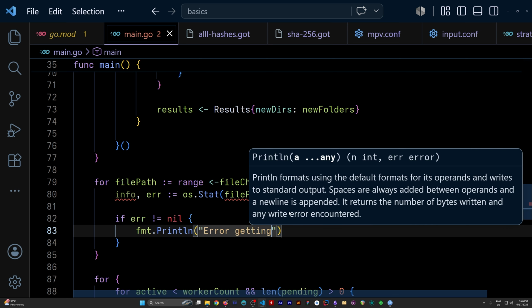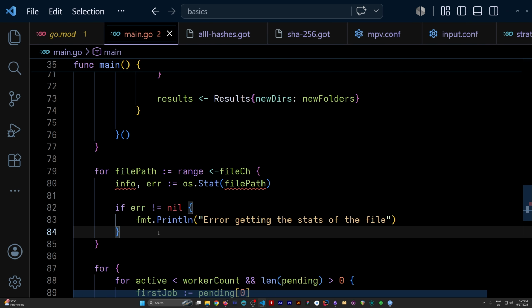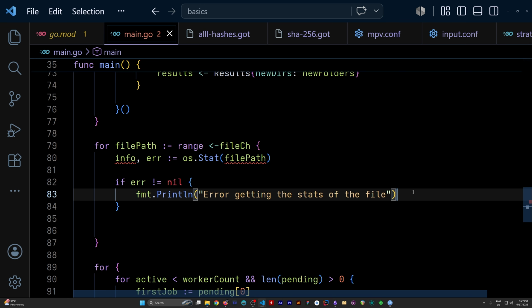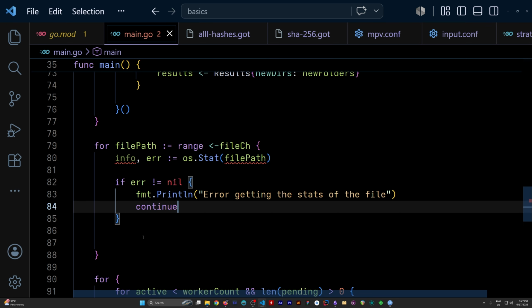Error getting the stats of the file. And then we just skip this loop.